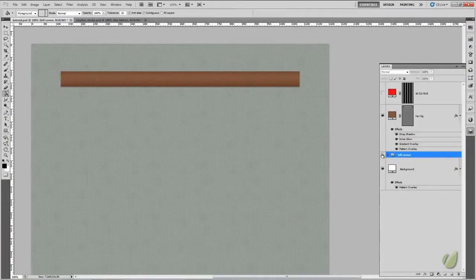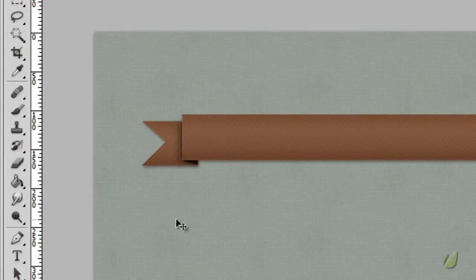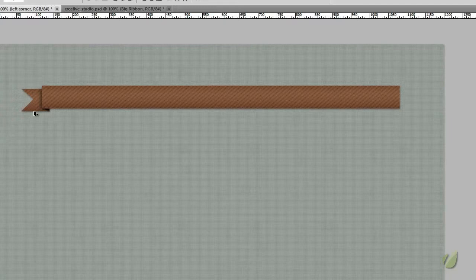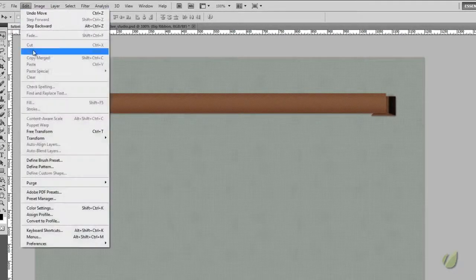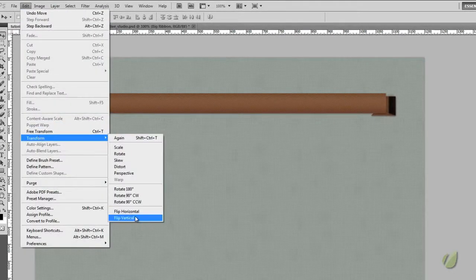Make sure that's all in there. Yep. Now with the move tool selected, we can hold down our shift key and our alt key, and when we do that we see two arrows appear, black and white arrows on our cursor. So when it's done that, just click and drag and it'll make an exact copy. Leave it there, take your fingers off, then go up to Edit, down to Transform and Flip Horizontal.